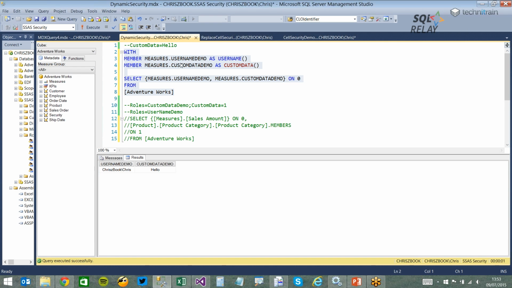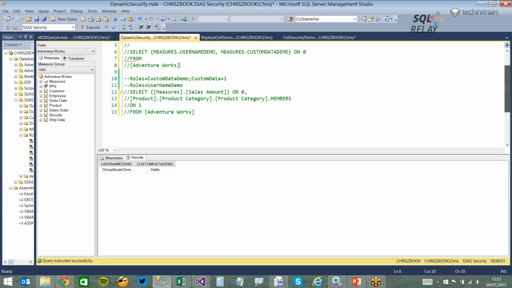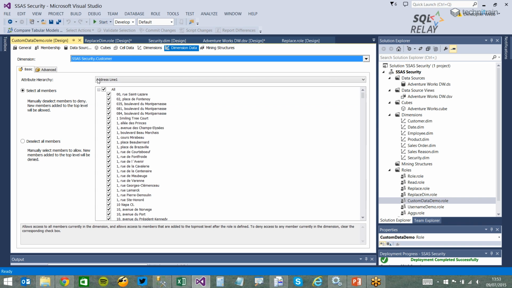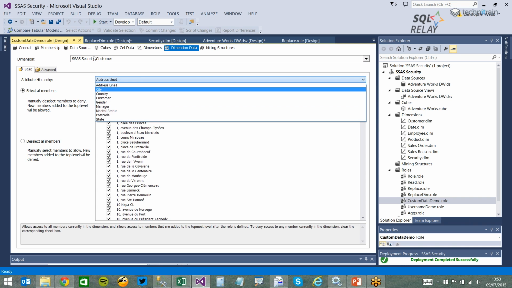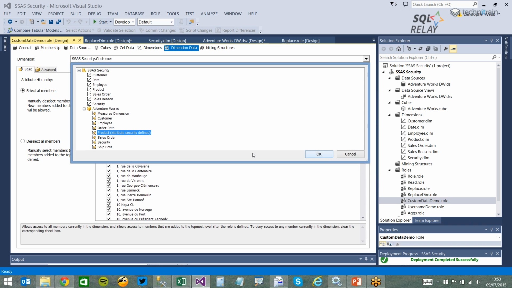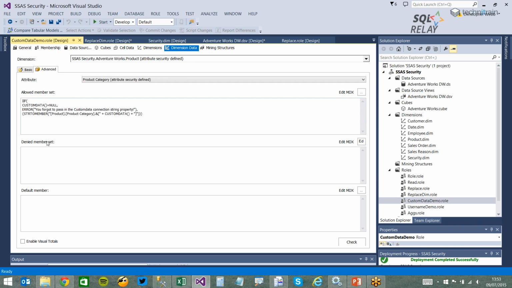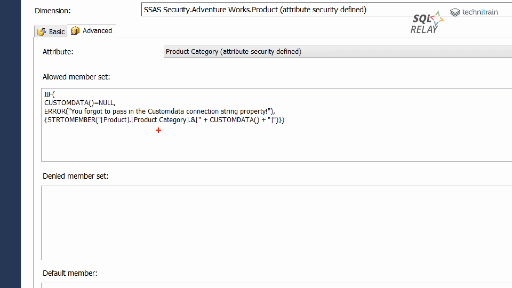If we have a quick look at how we could use custom data, I've got a role here that uses some dimension security. I've got dimension security set up on product. And here in my allowed member set, I've got an expression that uses the value that custom data passes through to say, well, okay, only give me access to the product category that relates to the value passed in through that string.